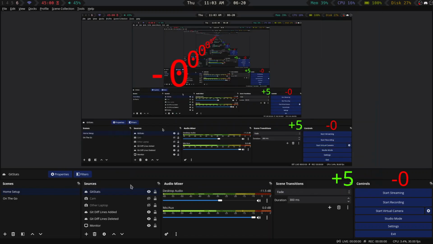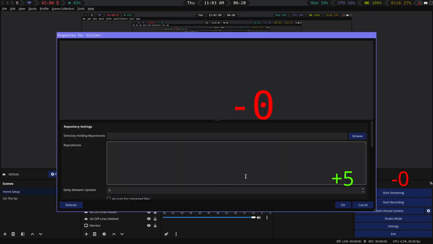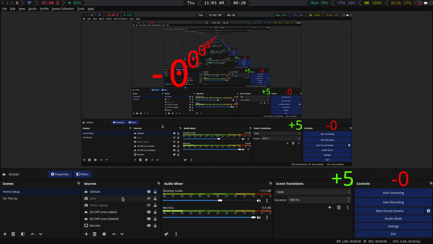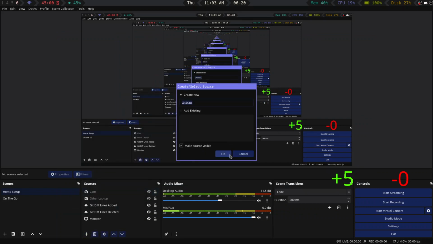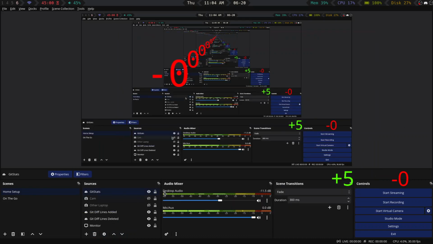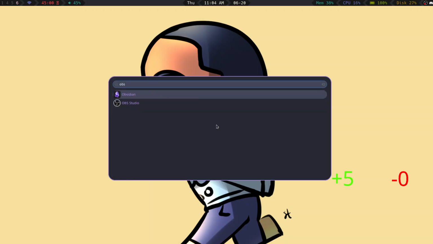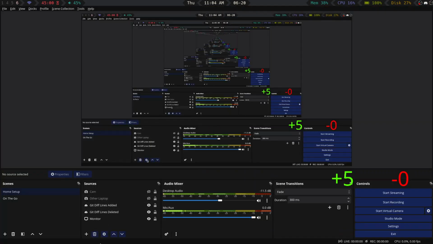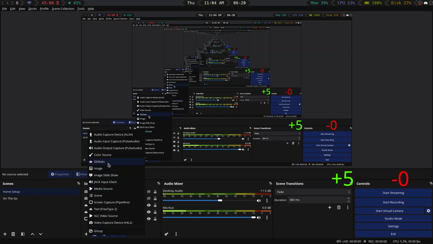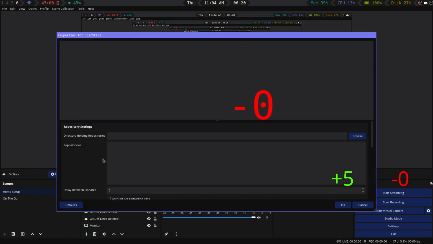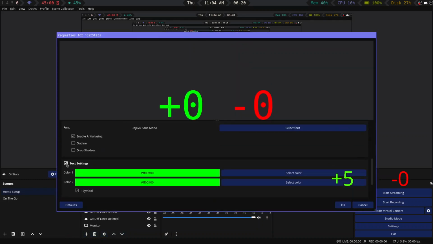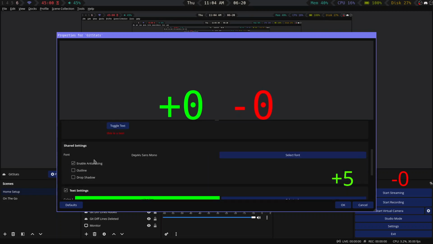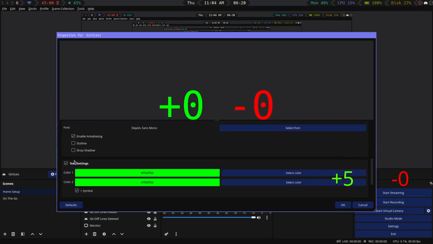What's the default size? Oh. Oh, it's not going to give it to me. I need to reload this. Why is it not on by default?